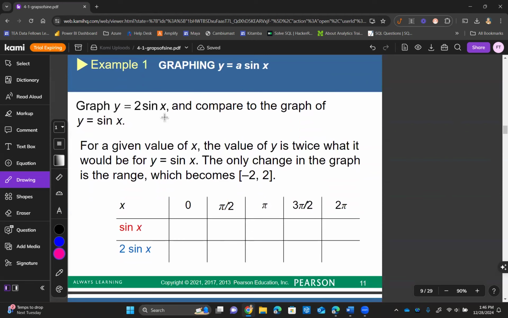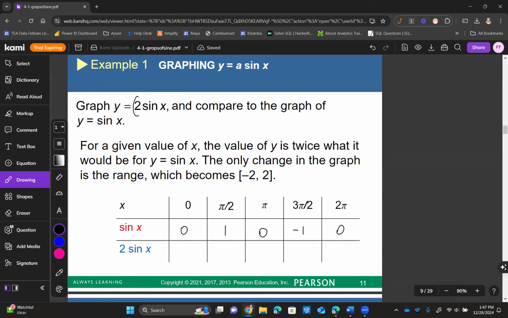So we're not always going to graph just the parent functions like sine of x and cosine of x. What happens if we need to graph y equals 2 sine of x? To understand what is going to change from the graph of y equals sine of x to 2 sine of x, let's create the chart again for sine of x. We know that for the parent graph, the most basic version of the sine graph, sine of 0 is 0, sine of pi over 2 is 1, sine of pi is 0, sine of 3 pi over 2 is negative 1, and sine of 2 pi is 0. And these are the outputs we're going to get.